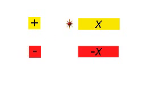The variable tile is a rectangle, and it represents a value of x or 1x, the unknown. So we don't know what the value of this is. And the negative variable tile represents negative 1x. And so if I have 3 of these red tiles, I would have a value of negative 3x.